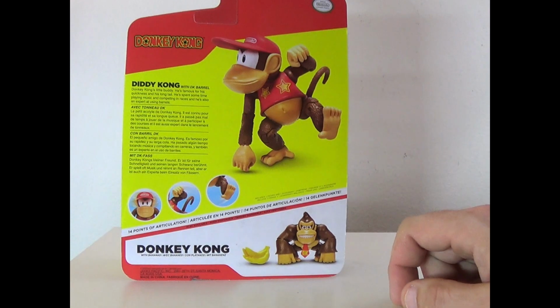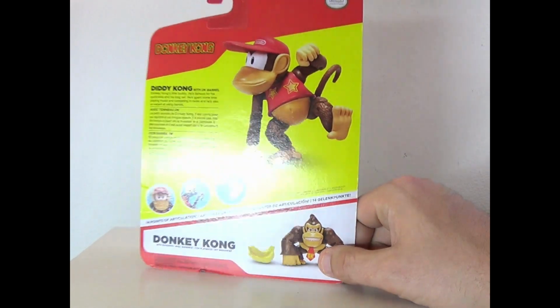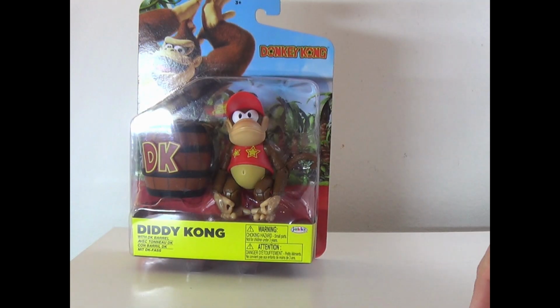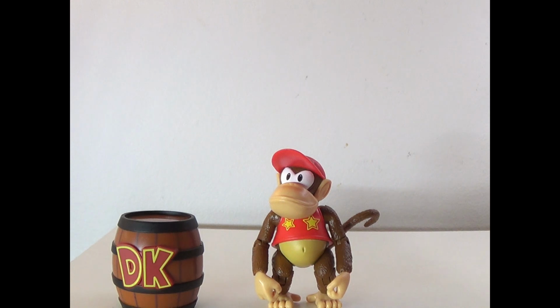Shows off the articulation too. So, also shows off that Donkey Kong's available. So let's go ahead, take him out of the box, and see how he is. Alright, and here's Diddy Kong out of the box.